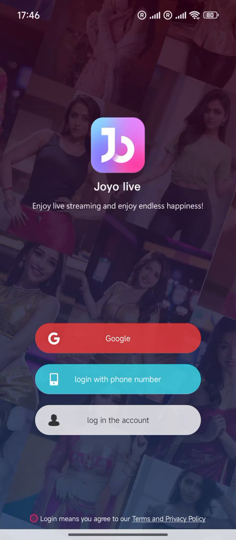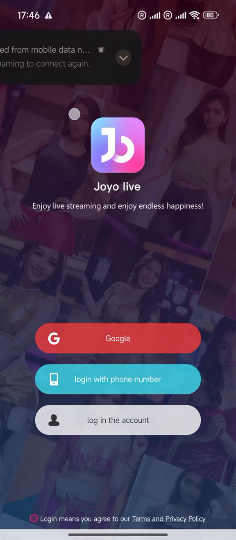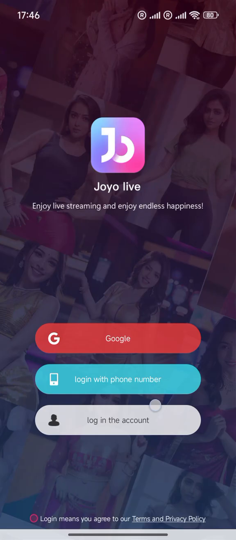Hi guys, so this is how to earn on the Joy Life app. Once you click on the link, it's going to direct you to Play Store where you will download the app. I would advise you to download the app directly with the link, because if you don't, you actually fall victim to losing $10 without seeing a withdraw option. Yeah, I mean it. I'm a victim too.